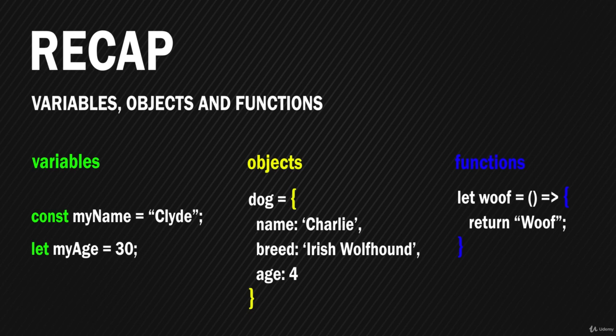And how do we invoke a function? How do we call it? How do we execute it? Can you see all of these names are just fancy words, but they all mean the same thing? Well, to invoke the function woof, we have to use the name woof, because we have to tell JavaScript which function we want to call. And then we just follow that by parentheses.